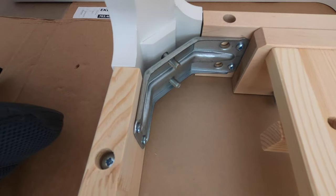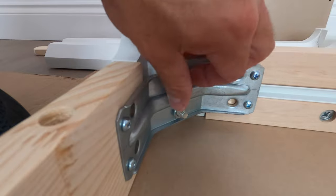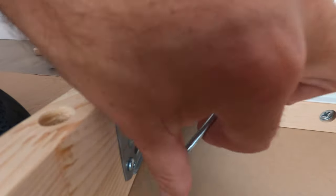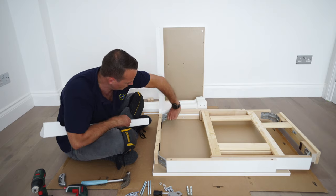So here is going the round legs, and we place one washer on each of the screws and one nut on each of the screws, so there's two washers and two nuts per leg. Secure it with a tube key which IKEA provide in the back. Exactly the same for the other leg.